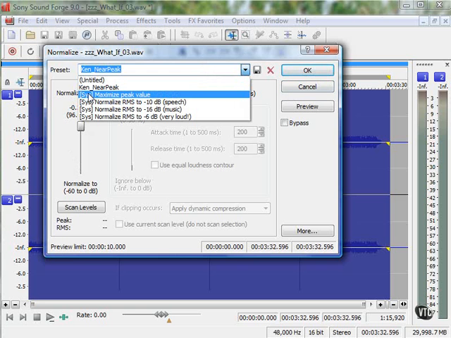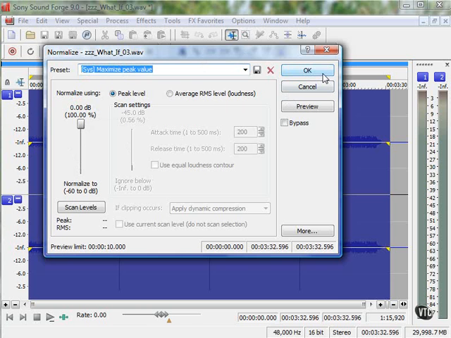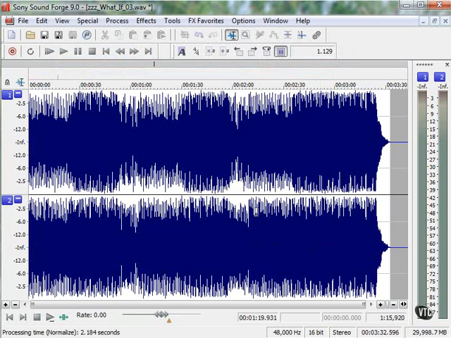And the preset here, Maximize Peak Value, I could simply choose this and hit OK. Without any thinking, as you can see, it has turned it up the maximum amount. The difference is, rather than my methodology of using the volume boost, this will not produce any clipping. This will literally take it up to the limit, but not beyond.